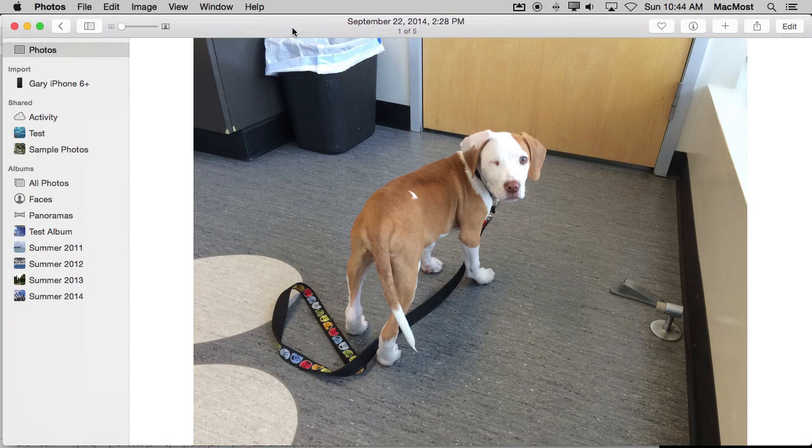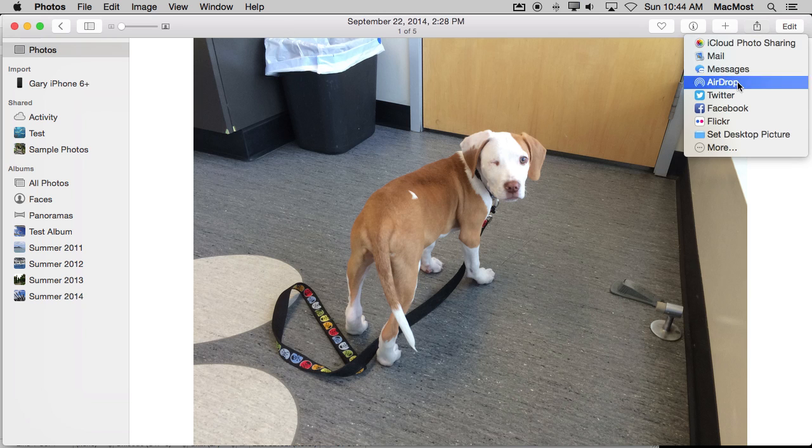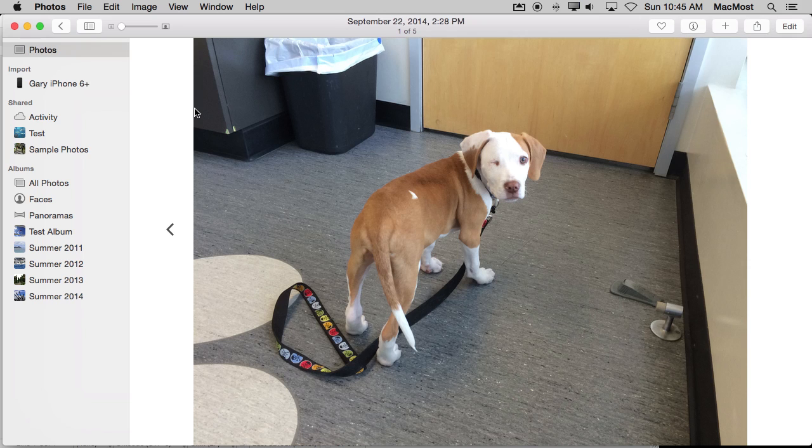Now unfortunately there's no way to edit a photo in an external editor. I'm sure that's something we'll be able to do in the future, probably through the share menu here. There could be extensions added that will allow you to go and take this photo, bring it right into say Photoshop, and then bring it back in to Photos. It may be up to the third-party developers like Adobe for Photoshop or Pixelmator or whoever makes the image editing app you like to create these actions here that are in the share menu, or they may have to work with Apple to do that.